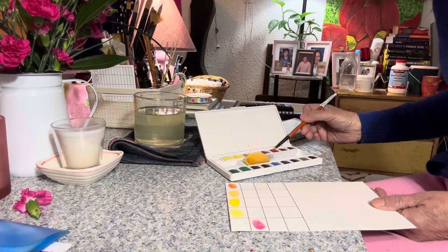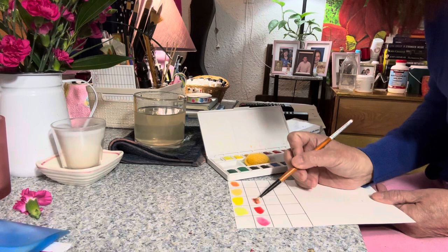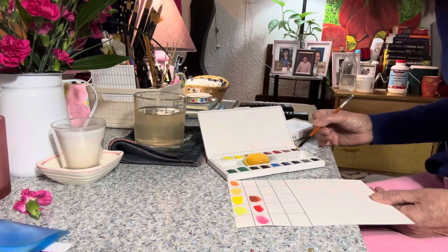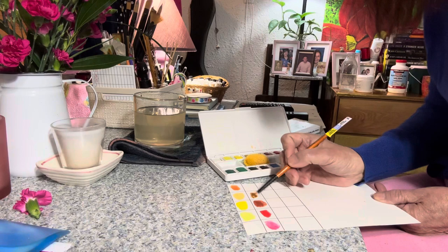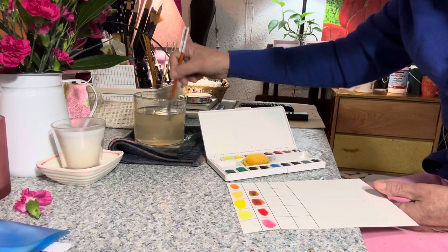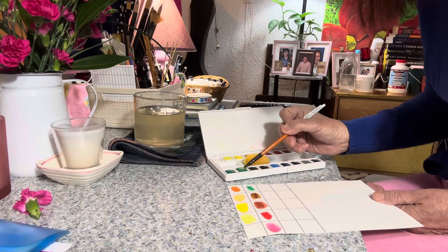Yeah. This one is kind of brown. Yeah. Same little green. Sap green.